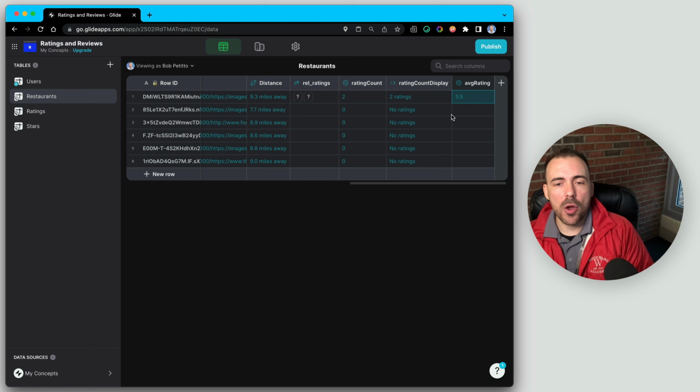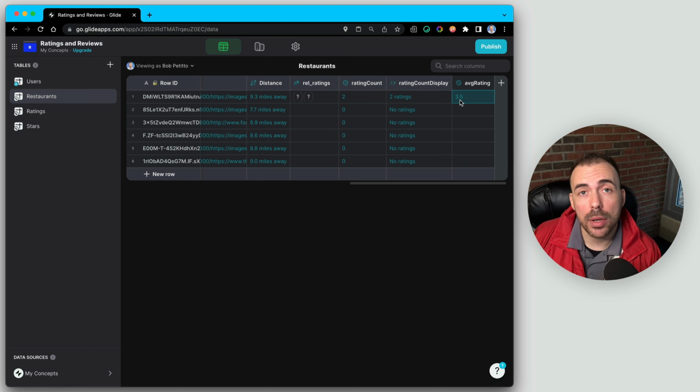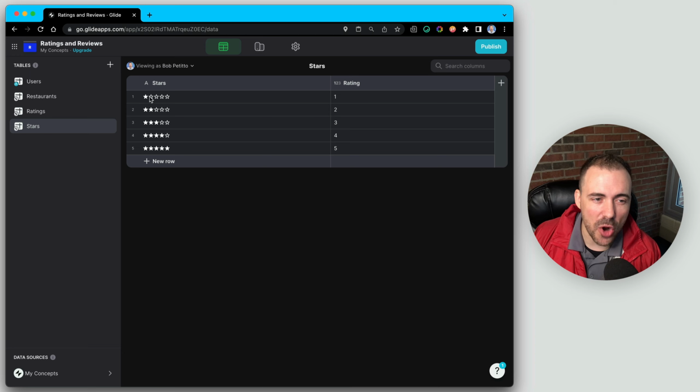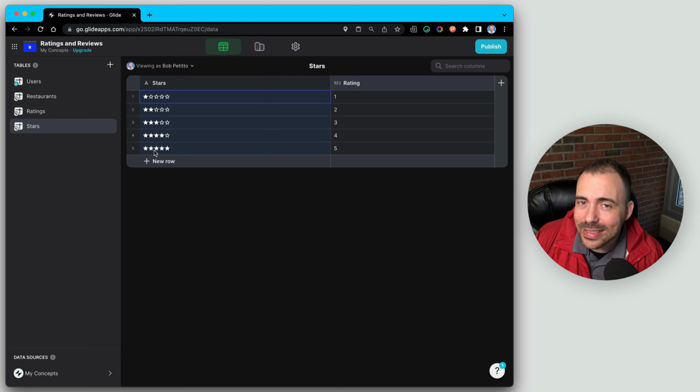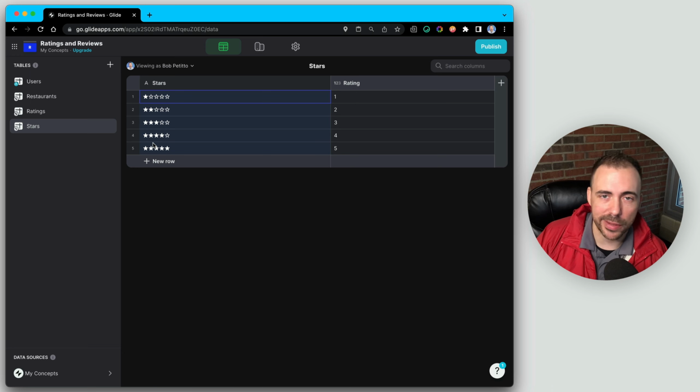Okay, and then ultimately what we want here is to grab the star value for this rating. So I would say you probably want to round this value, right? Unfortunately, there are no half-star icons to display. That would be really nice if there were. So if you want to use something other than stars, like some sort of emoji, like half moons or something, you go for it. But I'm just going to round and call it a day.